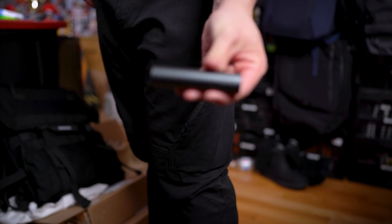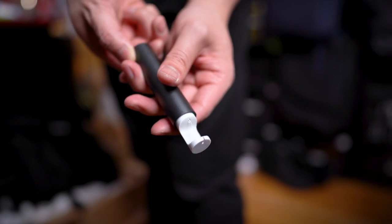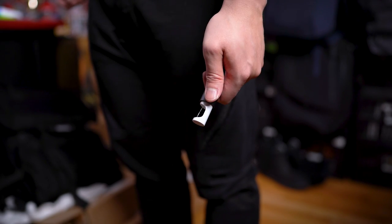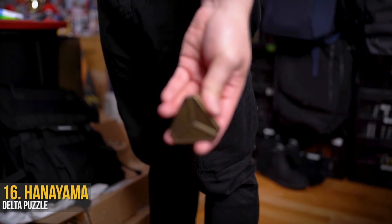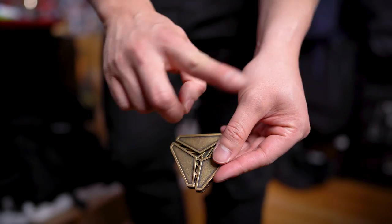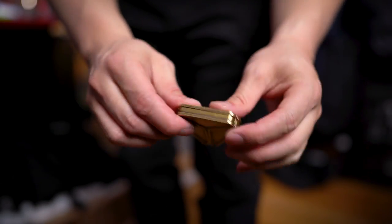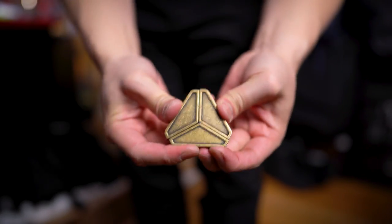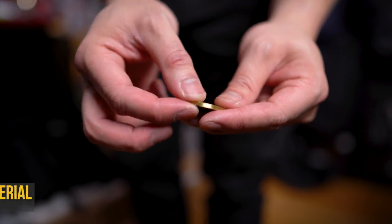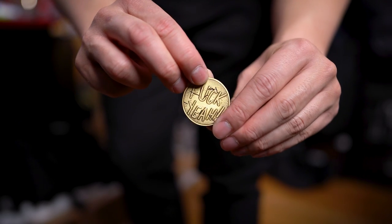Finally, in the opposite cargo pocket — I call this the fun pocket. Starting with the Quip floss dispenser. This metallic phallic-looking tube is like if 007 carried floss with him, because it's just the coolest floss dispenser you'll ever own. And with how much junk you'll be eating on campus, it may be a good idea to carry one. Then to pass some time the old-fashioned way: a Hanayama Delta puzzle. The whole thing is made of solid cast iron, and you'll face internal rage as you struggle to figure it out. You essentially need to figure out how to split it into three pieces and successfully put it back together. It's only a level 3 puzzle, meaning it's a great beginner one to get you into puzzles, but there's also a whole range of harder ones if your heart can handle the added stress. Finally, because decisions are hard sometimes, we've got the decision coin from Cool Material. This thick piece of brass can either be that supporting friend or the Debbie Downer, and it allows you to leave it up to fate when you just can't decide — like whether you should drop that liberal arts course.